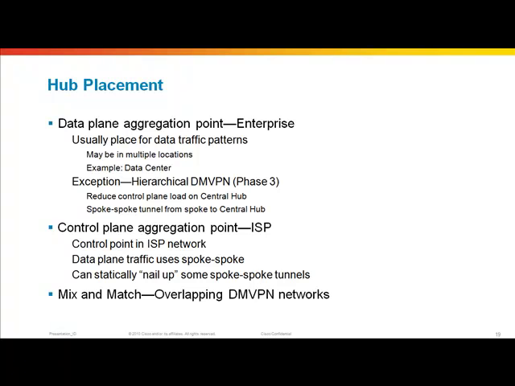And that's one reason why we always recommend at least 2 hubs. Spokes can attach to any number of hubs. We do recommend a minimum of 2. So you go, okay, the hub is an important node in the network. So where do I put it? The recommendation is, there are 2 things the hub does. It is a data plane aggregation point, and it is also a control plane aggregation point, because that's what NHRP is, like the center of the NHRP database system.